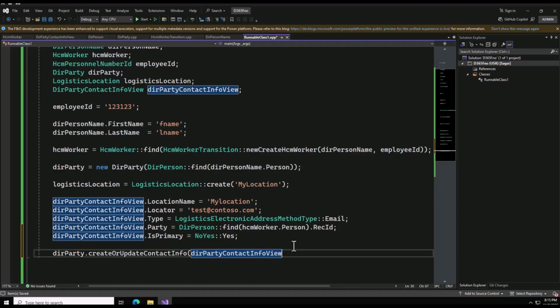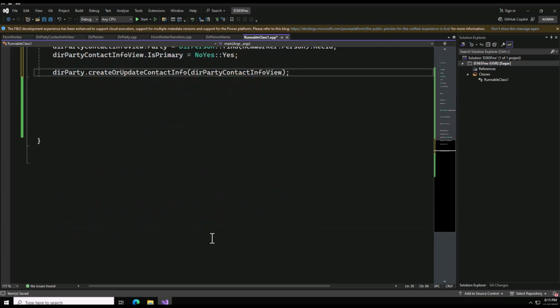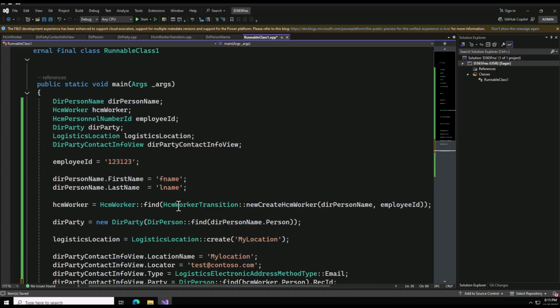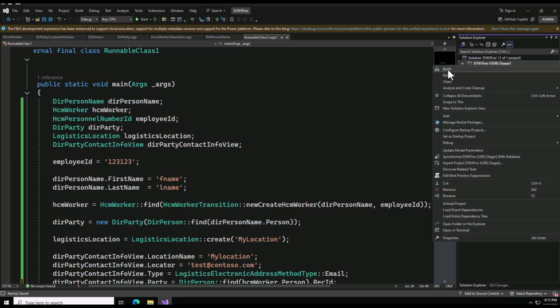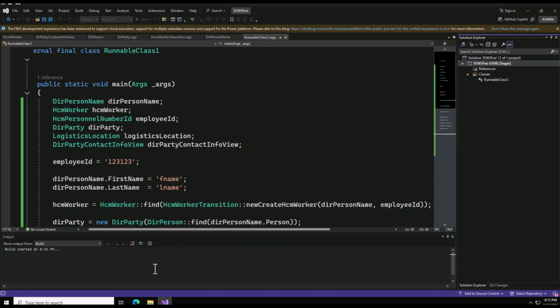Alright, so here I have simply passed my view. That's it. So we'll do a build and sync, and let me see if we are left with anything. I think for now this should be fine. So we'll do a build and we'll run a runnable class, and we'll see whether this particular new worker is getting created or not. So let me trigger the build here.